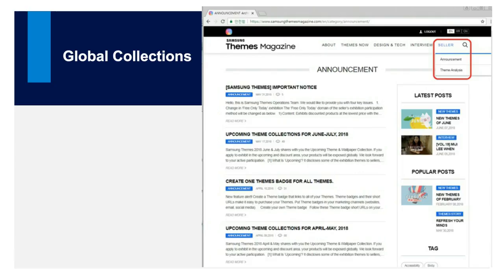So the Samsung Theme magazine is when you create an account and log in, then in this section that is highlighted with red, you'll see these announcements. These are very important for you to see our merchandising calendar, what the content sets are that will be featured globally, and an opportunity to reply and recommend your summer themes to be included in the summer collection. That is a global process. I would definitely recommend signing up.